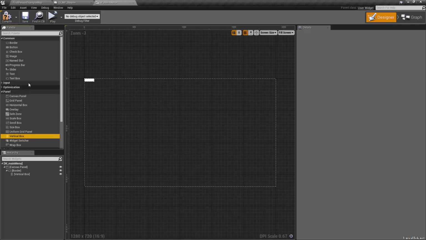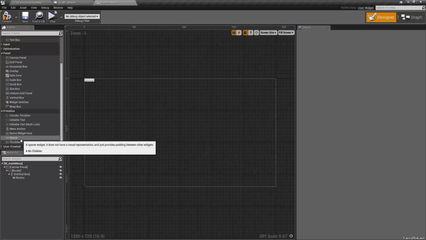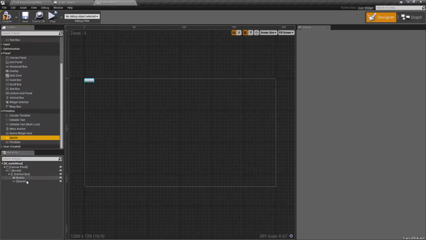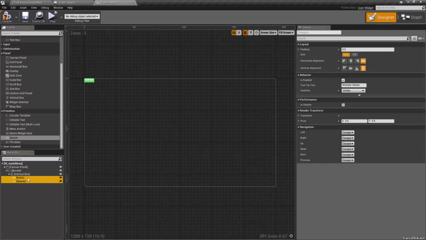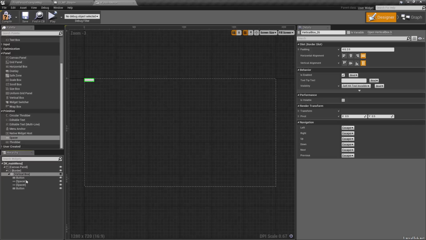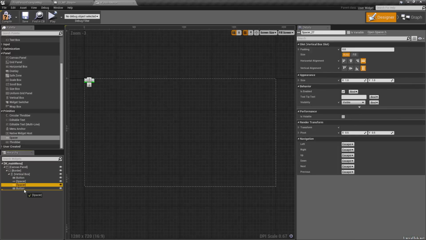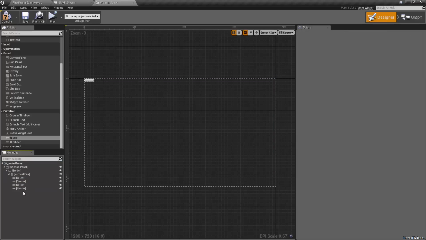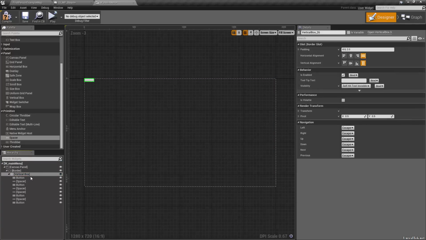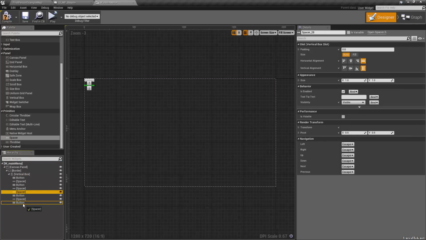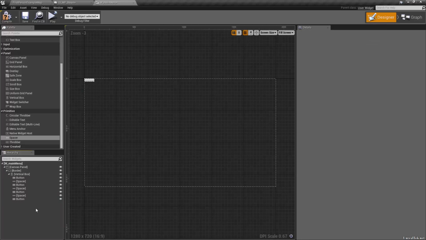So we just want a button followed by a spacer in the vertical box. And then I'm just going to select those two and copy them, and then paste it in there. Well, that didn't work out like I wanted. I want the spacer below the button, like that. So I want 4 buttons, so I'm going to copy that, paste that, get rid of the spacer and put it down lower at the bottom. Actually, we don't need 4, we only need 3. So that's like that. So we can rename these.